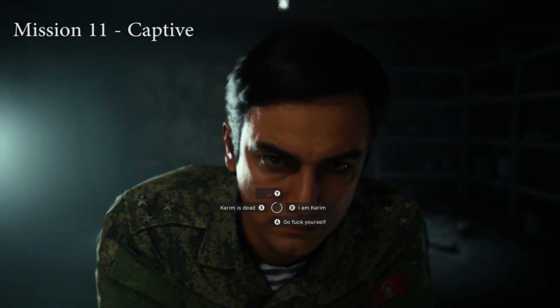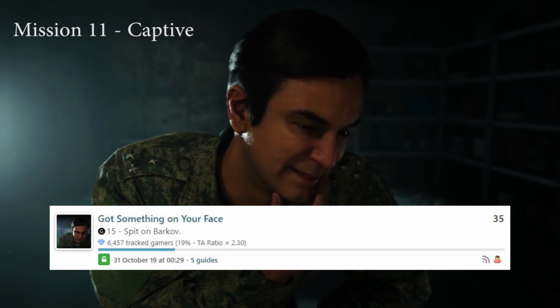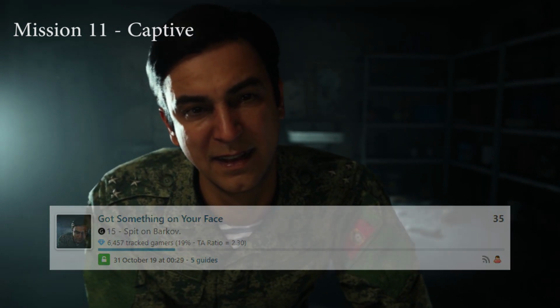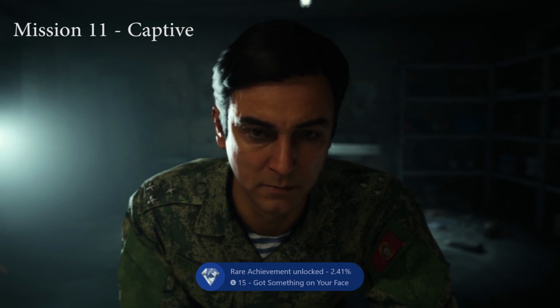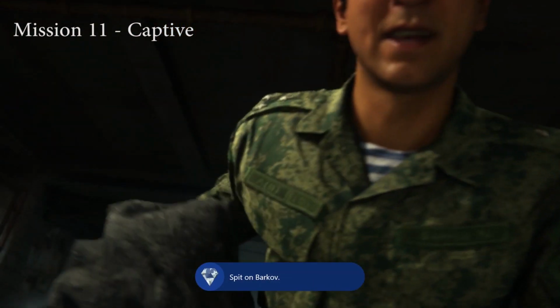On to mission 11, Captive. We've only got 4 more missions to go. This one's got another 2 for us to go for. The first one being Got Something on Your Face, which you get for spitting on Barkov. This one's really simple. All you do is when you get 4 options when talking to Barkov, you press your right analog stick in, whether that be PlayStation or Xbox. That will then spit at Barkov's face and you get your achievement.